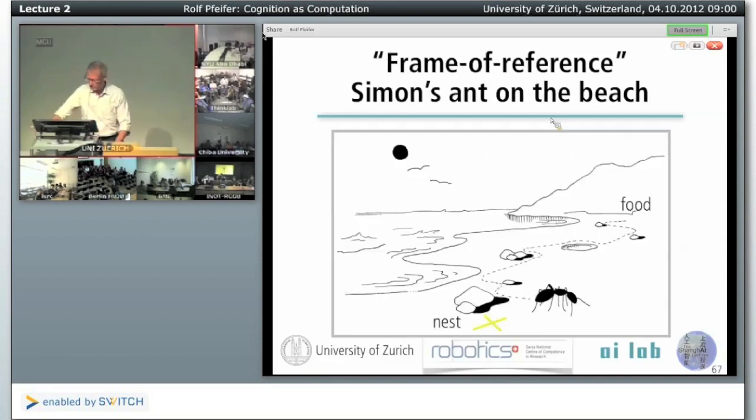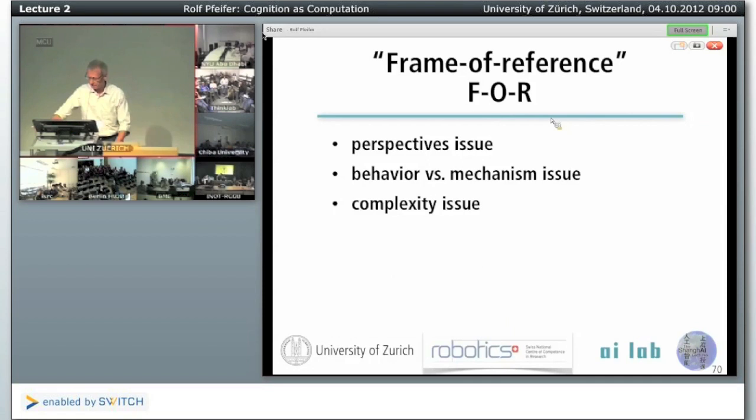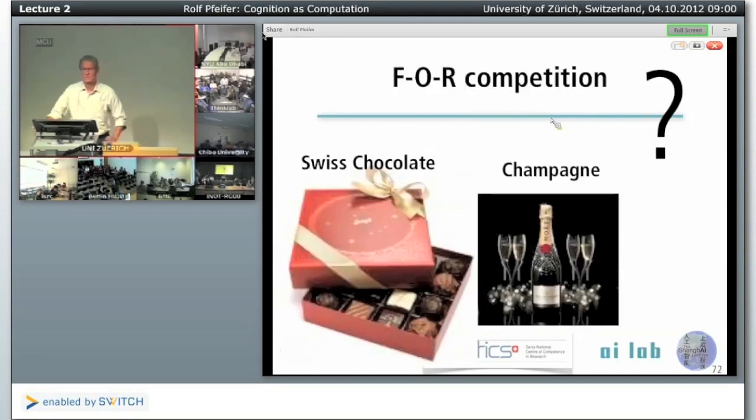I'm skipping this. You can look at the details in the slides that will be uploaded or have been uploaded. And there are various issues here. Now, this frame of reference problem is so important. It's very obvious. It's extremely obvious. But it's very important, and if you look at the literature, there is a lot of confusion about this problem. And because it's so important, I will mention it every single week during this lecture series. Should I forget to mention it, the first person to notice that I forgot to mention the frame of reference problem is entitled to either a bottle of champagne or a box of Swiss chocolate.